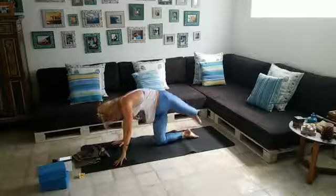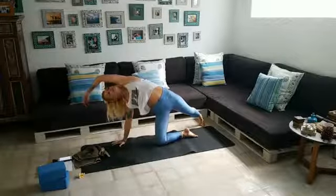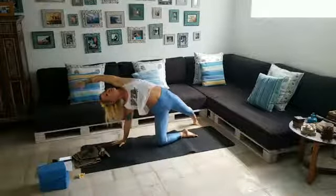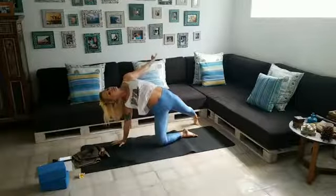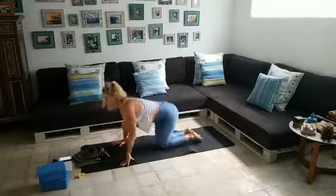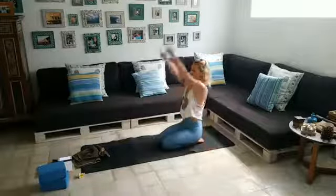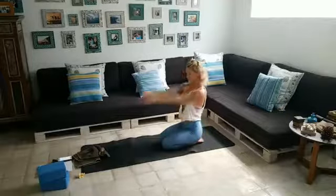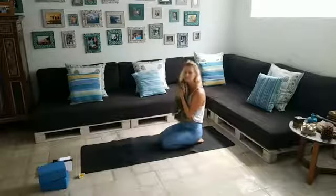Bend the knee and come up onto your hands. Take that leg back behind you to open up the hip and create a wonderful fluid stretch — take all of that effort out and move it into a graceful extension and rotation of the spine, pushing this foot into the floor. Hold for four, three, two, one, circle the arm, bring it back. Come up onto your knees — you should be experiencing a lot of activation and stimulation around here. Just circle your arms because we're going straight into the other side.